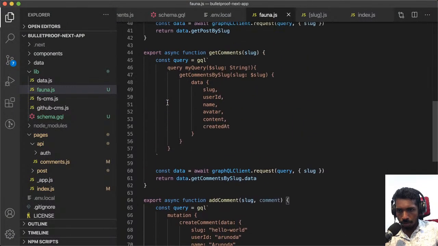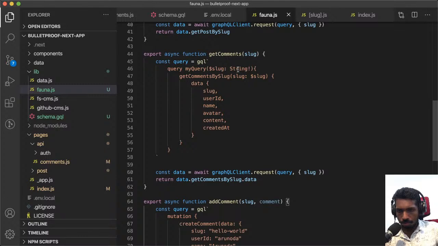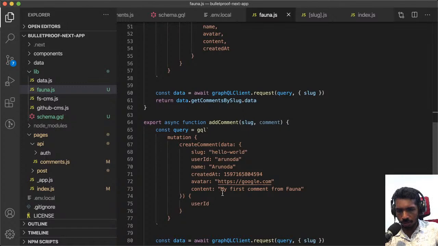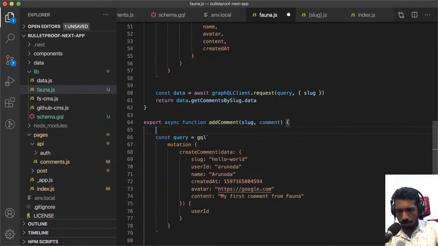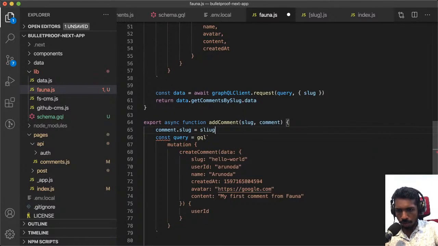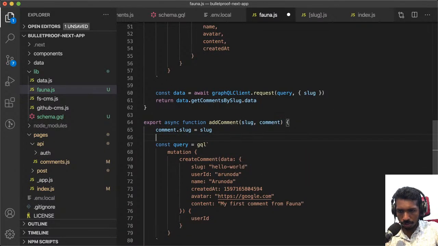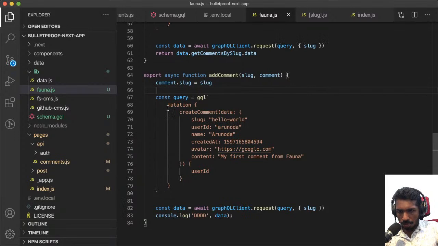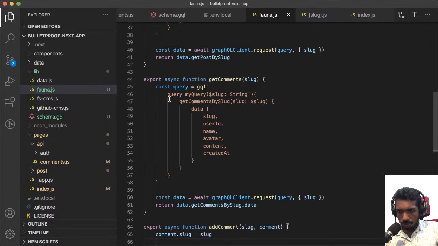So I think I'm gonna. Yeah, I think I can pass the whole object here. So comment. Don't do comment dot slug is equal to slug, because that's not available in this object. And I'm gonna create a query, I guess.